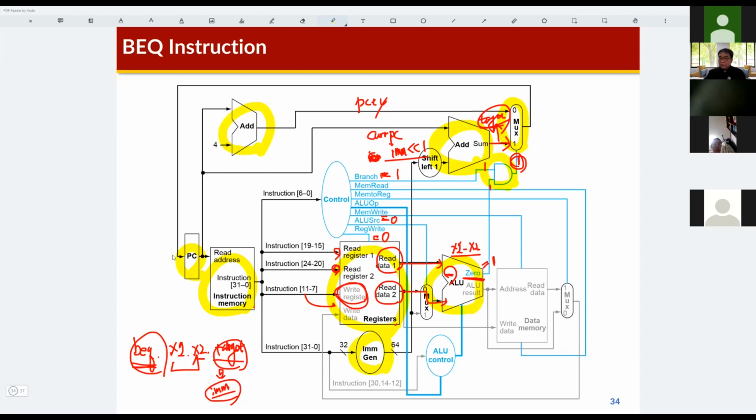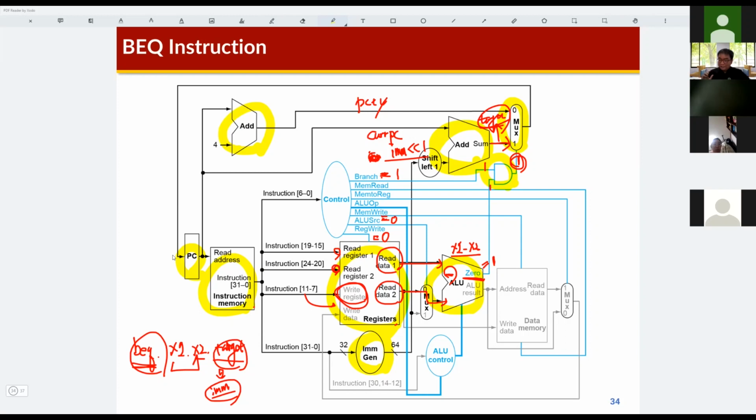So I showed that this single cycle processor supports 3 different types of instructions: R-type instructions, memory instructions such as load and store, and branch instructions.